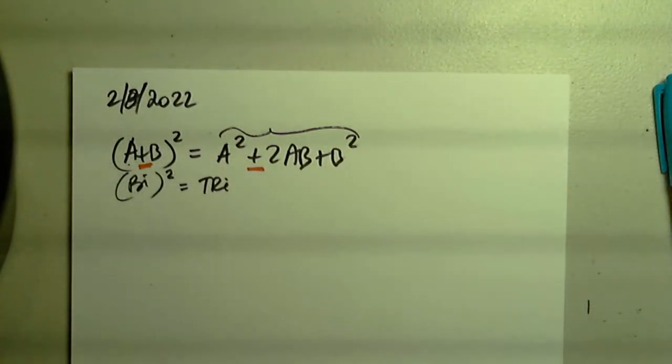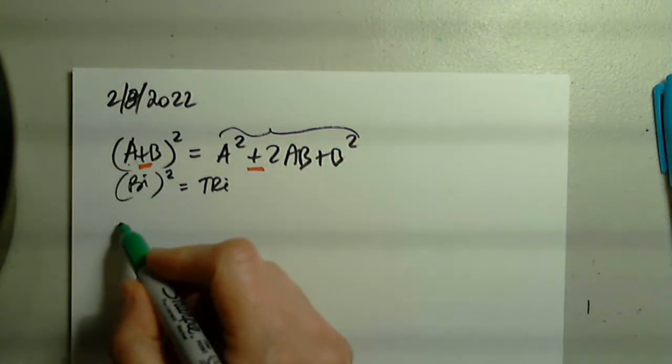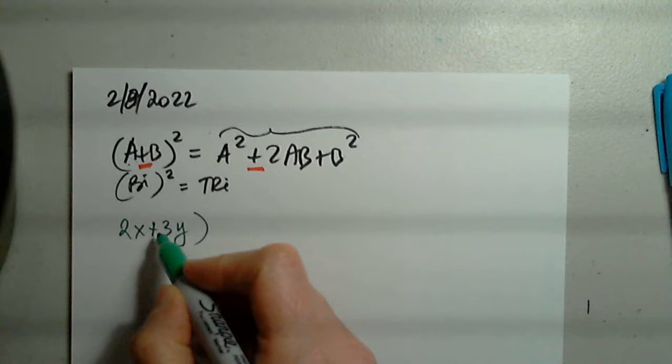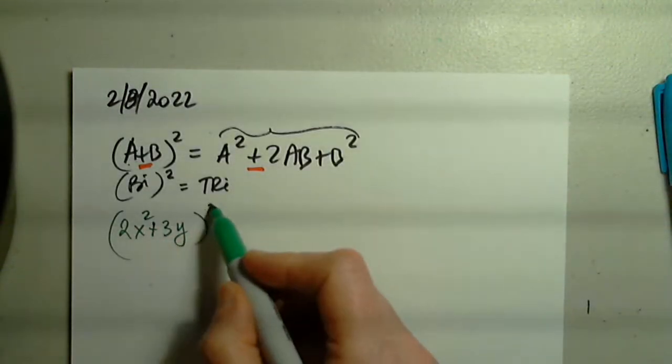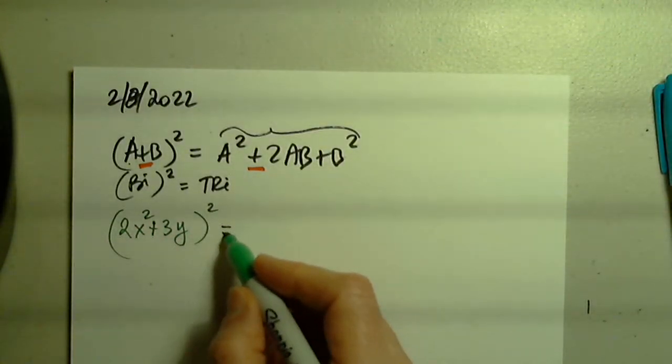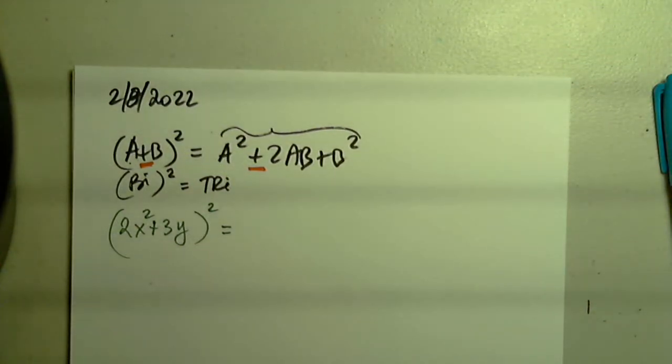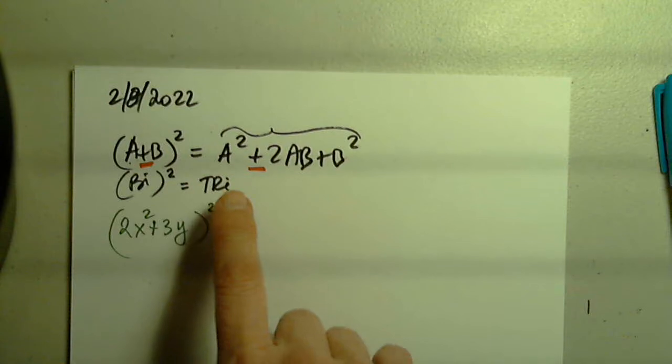Okay, so in that case, let's look at a simple example, like 2x squared plus 3y, everything squared. Yes, you can put them side by side and FOIL, but we want to stay away from that. My students in beginning algebra can do that. But in calculus, I highly recommend let's use the formula.